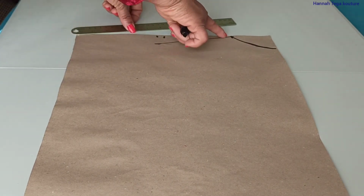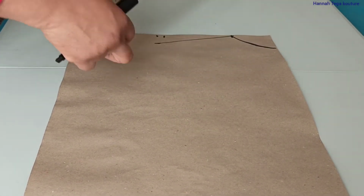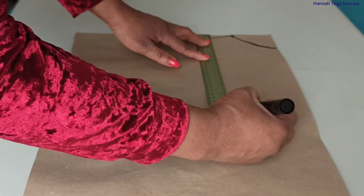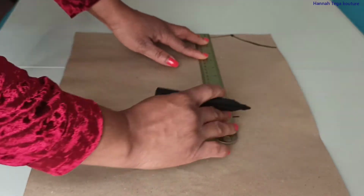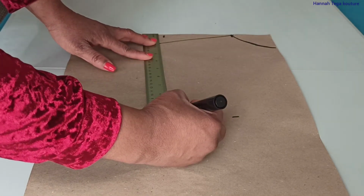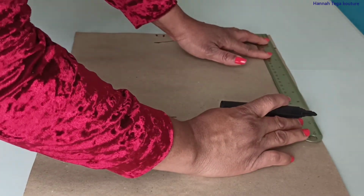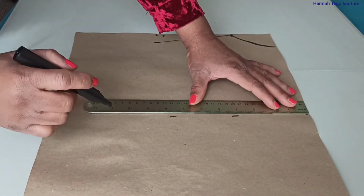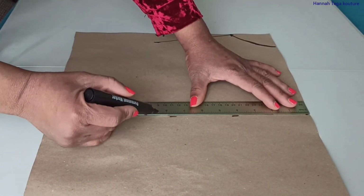Next is your bust line measurement from the shoulder line. I'm taking 10 inches for this. Whatever your bust line measurement is, mark it. Some people it's 11 inches. So you want to mark it and draw a straight line across.